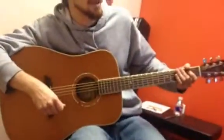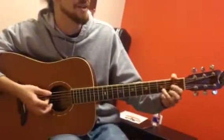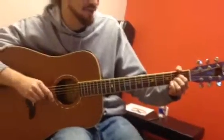Country Roads, John Denver. The beginning is an A, an F sharp. So we're just going to play F sharp as a power chord, second fret of the E. And then to an E, and then a D and an A. So everything is eight times except for that D and A. So it's going to go like this.